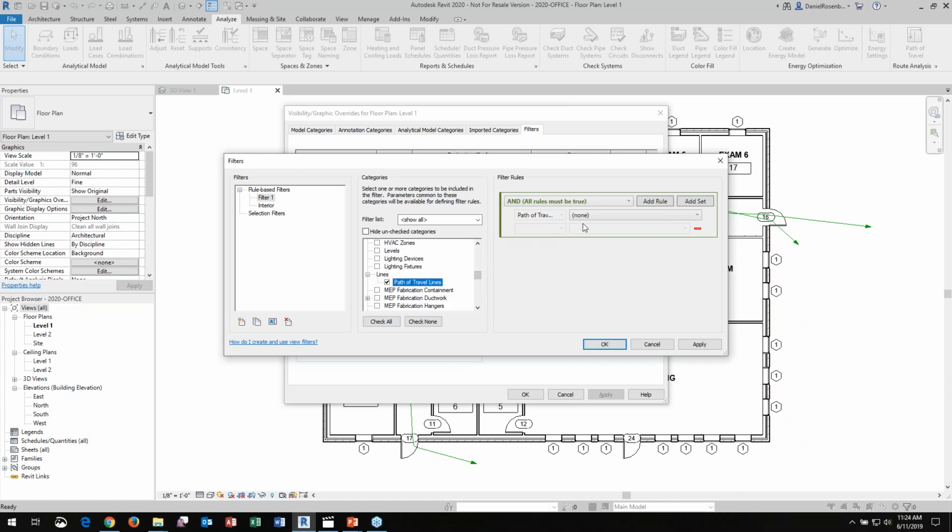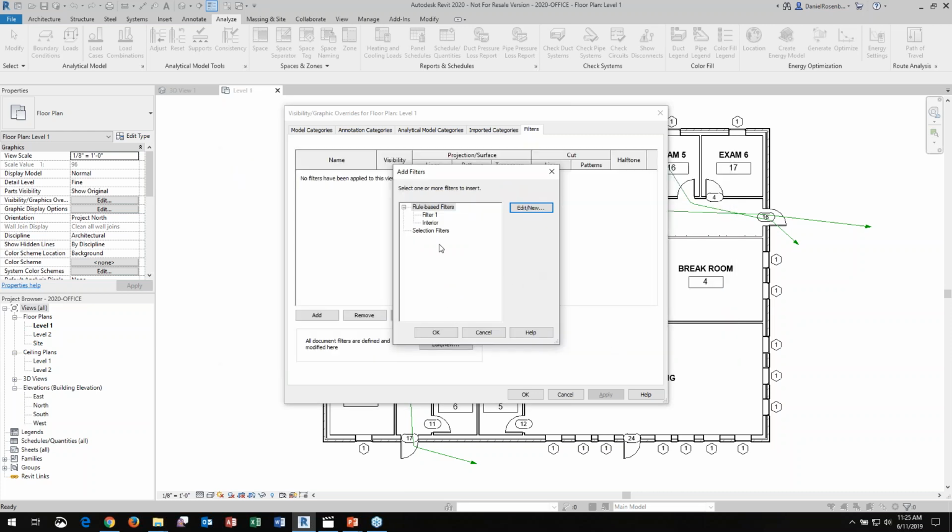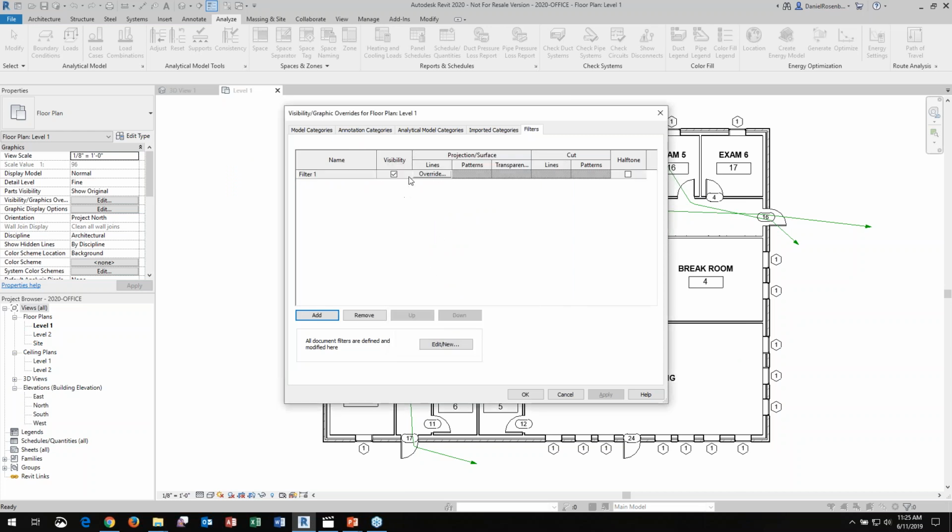We can enable that. Maybe I'll say, for path of travel, I want the length. Let's go with, if the length is greater than maybe 80 feet. We'll add that in there.